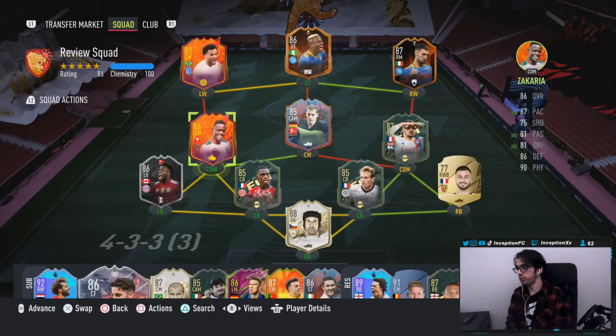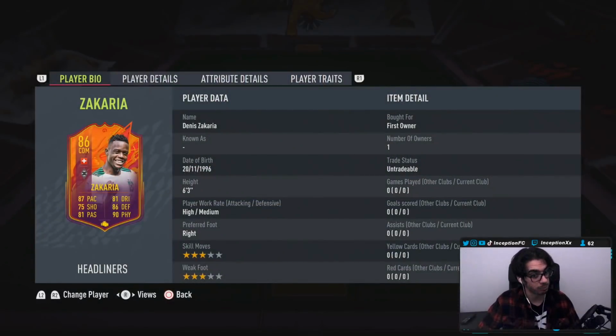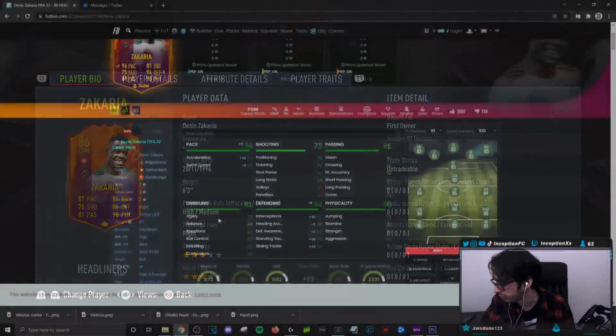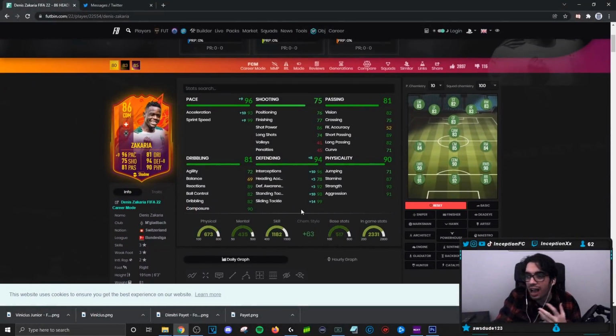I would say the only thing that's a little bit weird for this card is probably the fact that he's high medium, because I don't see him being the more attacking oriented player. I see him being the defensive oriented player in the team. Why? Because of a few things here and there, right? So with Zakaria, high medium work rates with a high and average body type, I kind of want to defend with him more than actually attack with him, right?